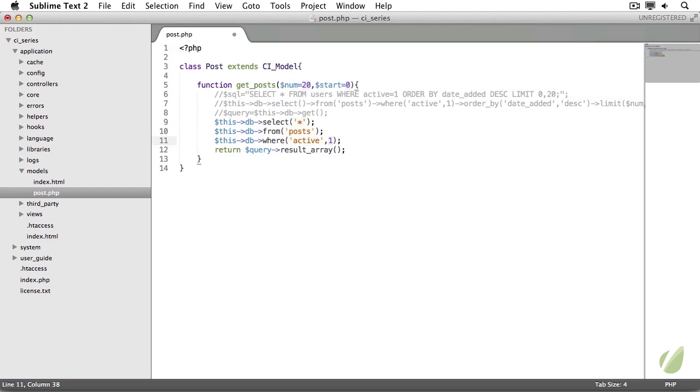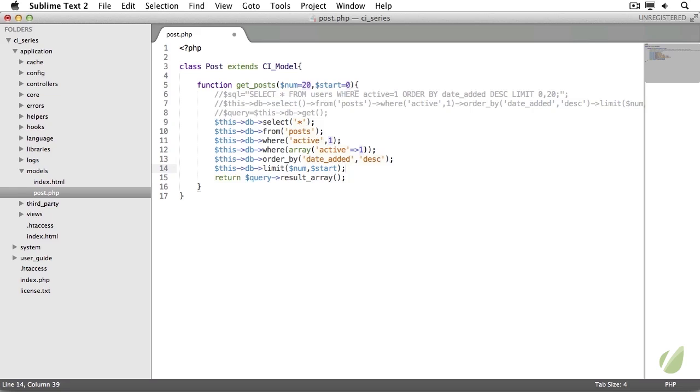Let me show you an example of that. You can see these two examples are the same, but if you're just doing one item, you don't need to put it in an array. It's just kind of a preference. Maybe you want it so active does not equal 1. You would just add it like this. But you can also change it so it's not equals. You could change it to greater or equal to, or you could even put in an equal sign if you wanted. Then we can add the order by, and then we can add the limit as well.